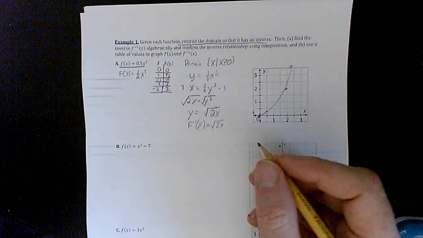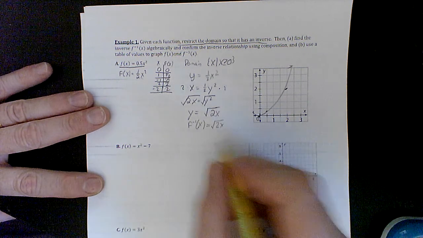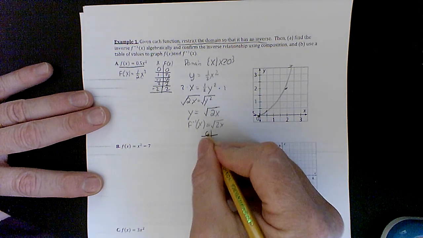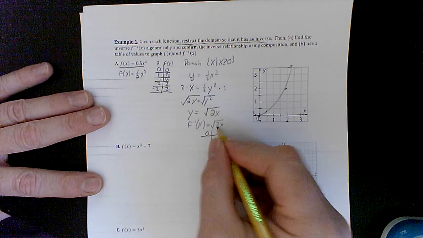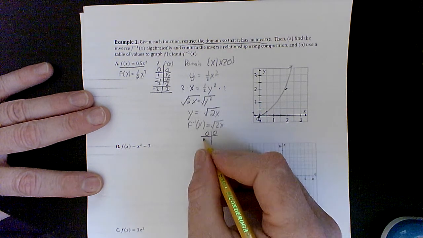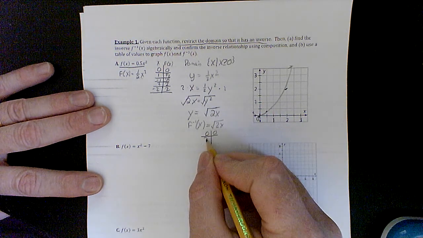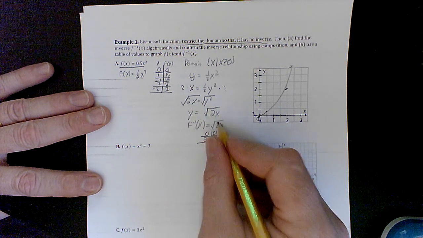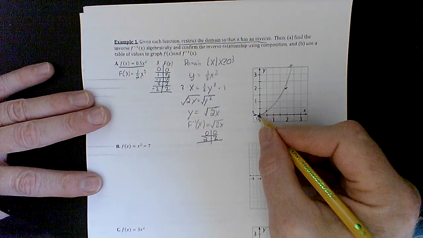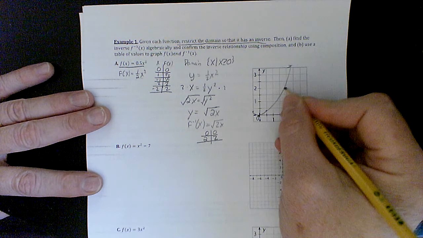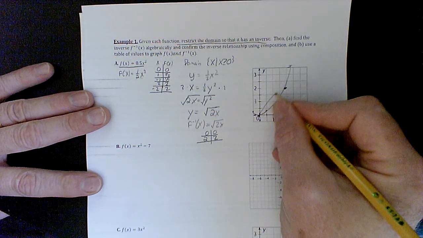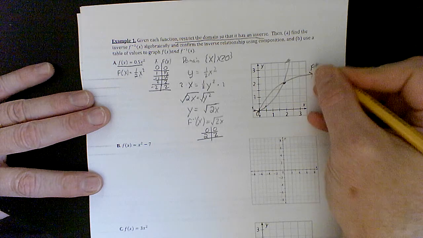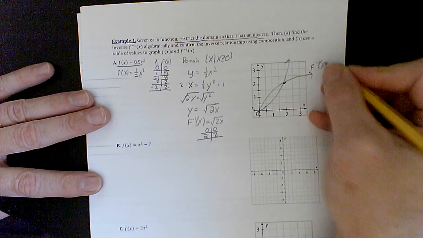So I could plug some more points in there. Let's just plug in a couple points to graph so we can kind of see the trend. 0 is easy to see. If I plug in 0, 2 times 0, 0 squared is 0, 0. You know what else would be easy to plug in? 2, right? Because 2 times 2 is 4, square root of 4 is 2. If I plug in 0 and 2, I can see this, and I'm going to let you know that it's going to graph like that. So this would be f inverse of x.